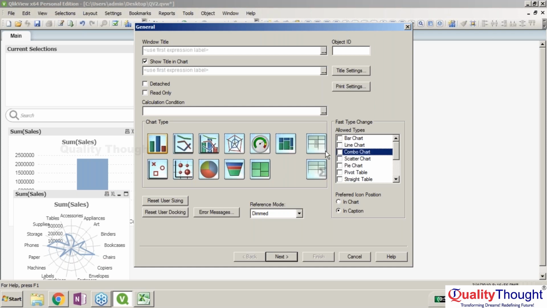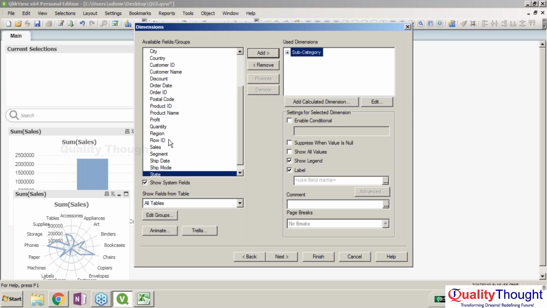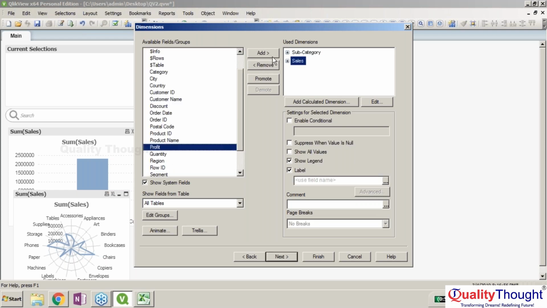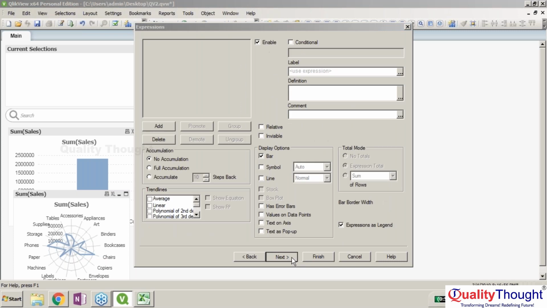Otherwise, you can click on this part directly. This is a combo chart. And just go next. And here you can make use of these things: subcategory, sales, the profit. But these two things are not the dimensions, hence I'm just going ahead.